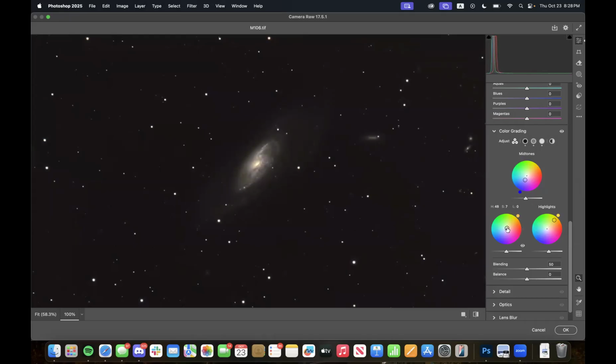And then with the shadows, this does change the color of the background. So I actually don't suggest changing it unless you still, for some reason, have color in your deep space. Look at the color on this color wheel. For example, if your deep space was red, go to the opposite side of the wheel and set your shadows to that color. What that does is cancel out that red color. That's the neat thing about the color wheel.